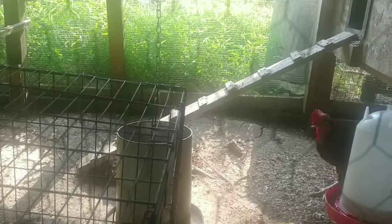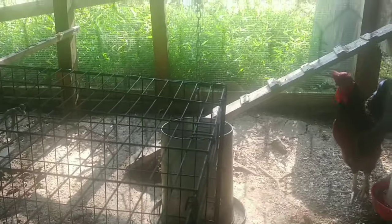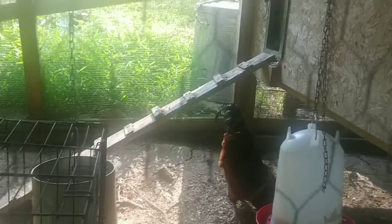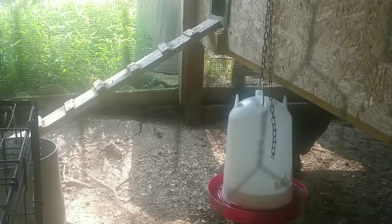What I noticed was the rooster and the hens kept going in and out of the chicken coop, like he was trying to get the baby chicks to follow them up, but they wouldn't. So the baby chicks, I actually waited till it got dark. The baby chicks were laying over there on that post behind where the rooster is, kind of all balled up in a pile there.